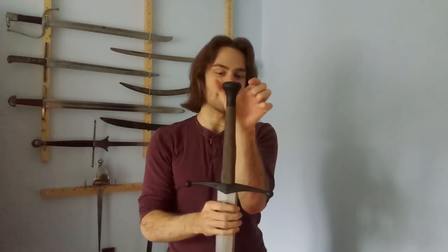And those people knew beforehand, weeks beforehand, who they were going to face and in what equipment they were going to face their opponent. So if you knew your opponent was going to have a set of armor, and you could only use a sword, then you might want to make a sword that is specifically made to be good at murder strokes. Like swords that have spikes here and are pointy here and aren't sharp all the way, perhaps only at the end, or perhaps only pointy, because really you're not going to do a lot of slicing against an opponent in plate armor. It's just not going to work.